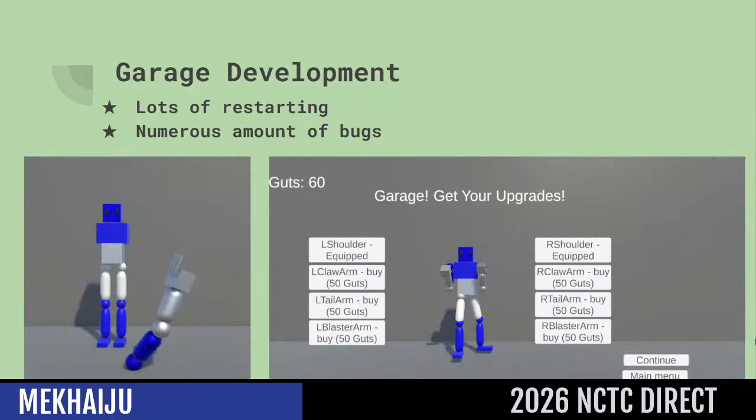This is where you get your upgrades, aka the garage. While I worked on the garage scene, I figured it would be really easy up until I had to get the buttons to swap onto the mech. Having this issue, it caused the mech to grow bigger 2 times in size. Sometimes the arms, other times the arms would be on the floor or anywhere else. And while I found this hard, it was also fun to do.